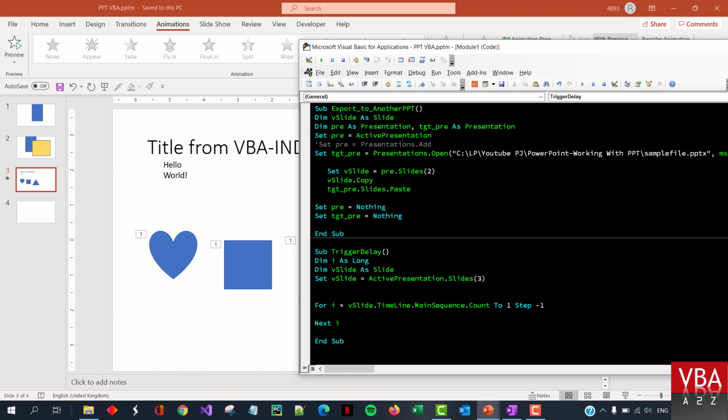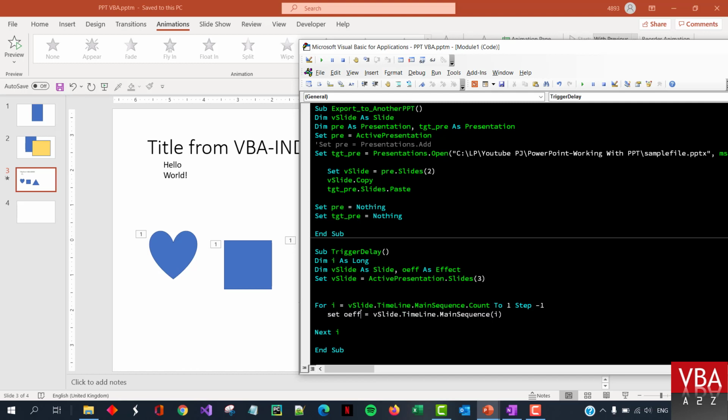And here we can refer to the effect. So let's say effect as Effect, and then we can set it here: slide dot timeline dot main sequence, and here we can specify our I as the index.